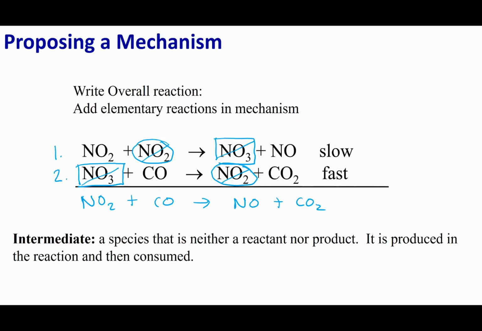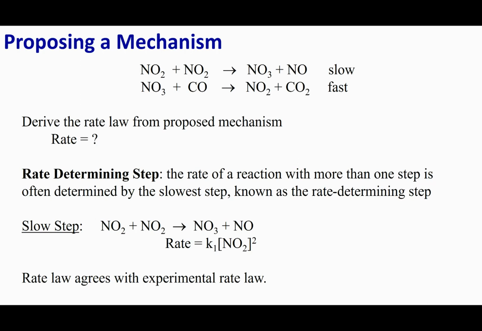I have come up with some steps, and adding up those steps gets me the overall reaction, and I propose this intermediate NO3, which is produced and then consumed. All right, let's go ahead and do the next step in proposing a mechanism. So we have our elementary steps, elementary step 1 and elementary step 2.